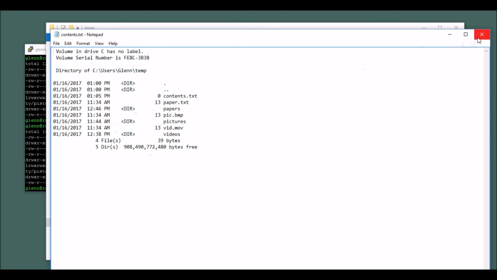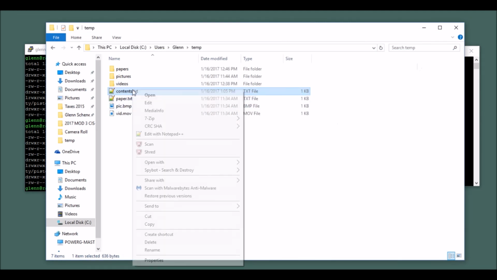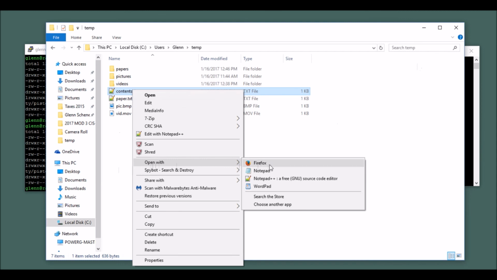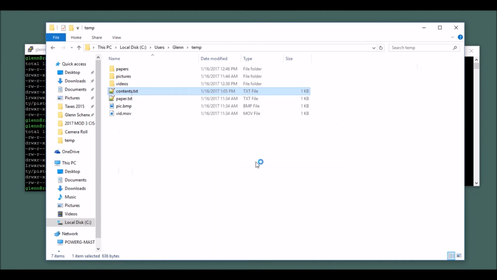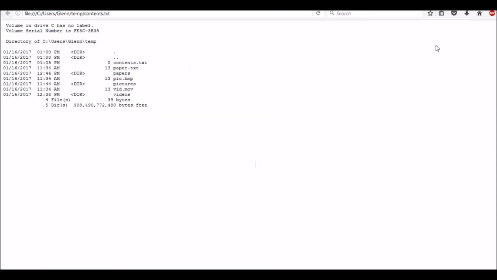So it's very simple here. You would just right click and click on Edit. You might also click on Open With, and it gives you some options here. You can open it with WordPad. That comes with every version of Windows going back a very long time. Same thing with Notepad. I could also choose another app from the store. I could also open this with Internet Explorer. I can open this in Firefox as well, and it will all display very easily.